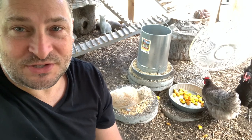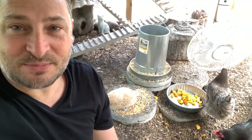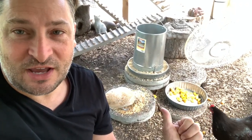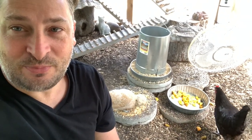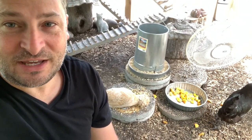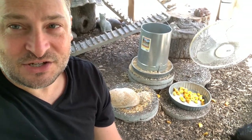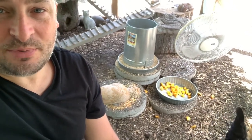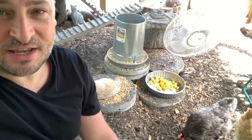I figured the best way to give them their first full day together is to start out with a really good feast. I cut up some oranges in the bucket right here, and then I have some chicken scratch and freeze-dried mealworms, beetles, and flies. The new Bantam Polish chicken is eating really well — she's drinking, just a little timid and shy. She's only four months old, where the rest of the chickens are closer to nine months old, give or take a month.